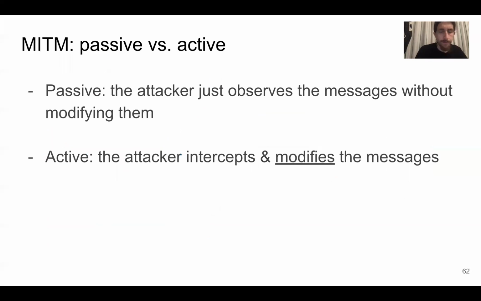Okay, cool. So first of all, we can have two different types of man-in-the-middle attacks: passive and active. In the passive case, the attacker just observes the messages without modifying them. So literally they just see things and don't do anything. You may not even know that the attacker is there. In the active case, the attacker actually is active. So basically what they can do is intercept the messages and modify them at will. Also in this case, you may not even know that the attacker is there, because depending on how the modification happens, it could be completely transparent. But again, you get the point, I guess.